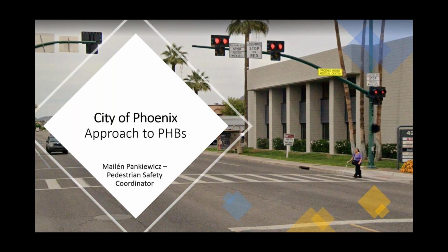But if there's no other pedestrians coming, that person, a member of the project team, would push the button and pay attention to the walk, flashing, don't walk, and cross the street in a normal manner. And that was what a staged pedestrian is compared to a natural pedestrian, which is just somebody that's on the street. And we also collected data from bicyclists too.